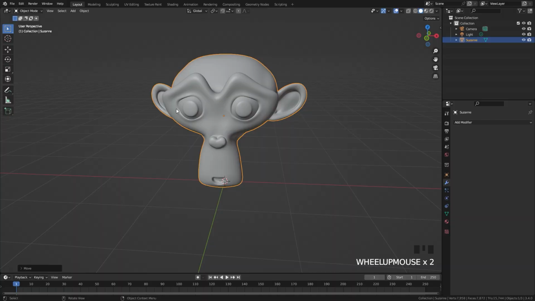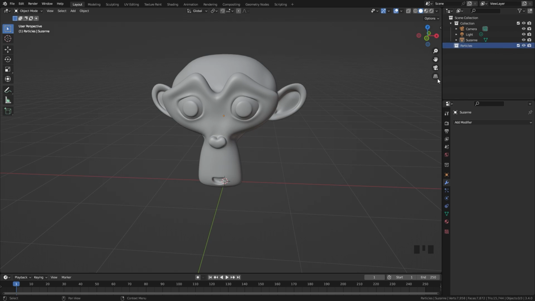Now before we get into geometry nodes, I want to quickly model a particle that we're going to be using. We could do this in geometry nodes if we wanted to, but I found it easier just to actually model it and then import that into geometry nodes. So what we'll do is we'll come over to the right side, we'll right click and create a new collection. We'll double tap on the collection and call it particles, and then go to that collection by hitting 2 on your keyboard.